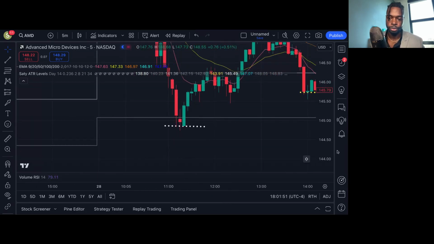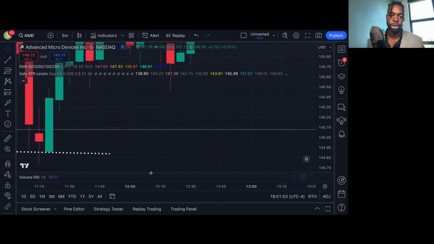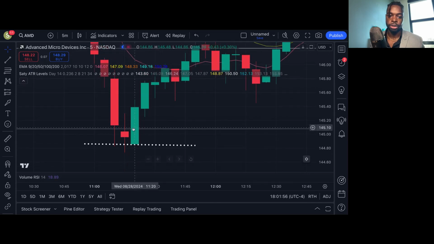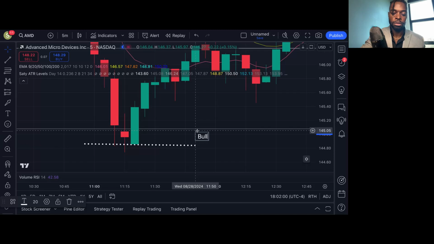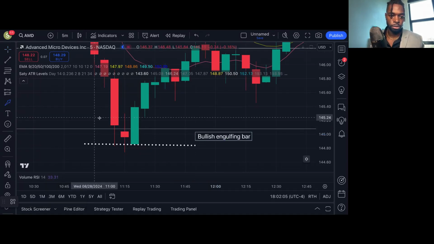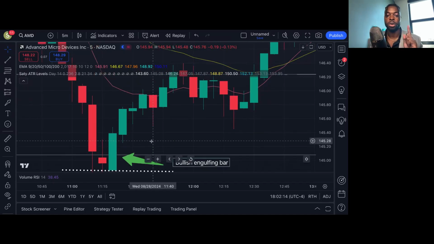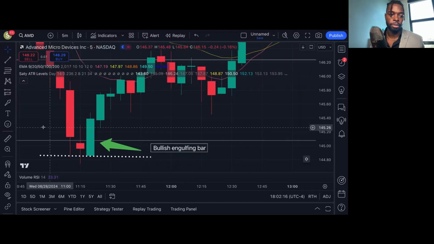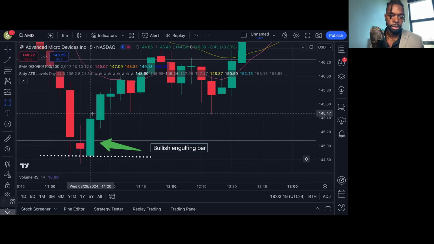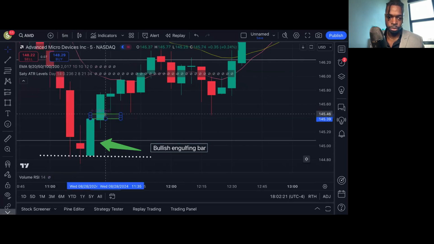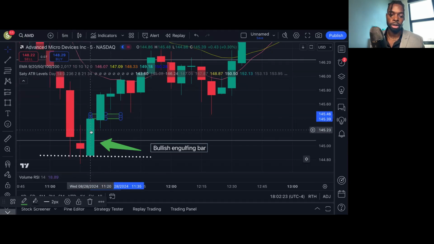But anyways, let's make this pretty big. Let's say you want to enter on this bullish engulfing. So this is a bullish engulfing bar. And what do you do? You enter one tick after a nice trend bar. So this is a nice upward trend bar. So we're going to be going long. We're going to be looking for calls, or we're going to be buying. Okay, buying. So I'm going to enter here, one tick after this bar closes.